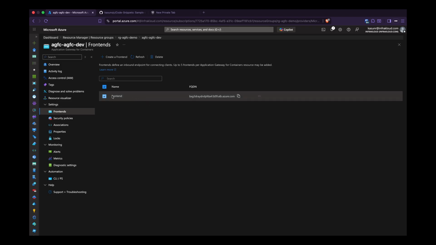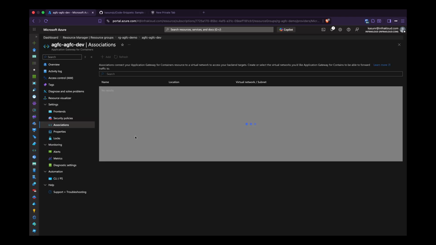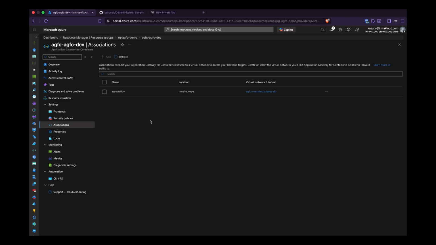So this is the frontend name that is specified there. Then under the associations you can see it is associated to the ALB subnet, and it is dedicated to Azure Application Gateway for Containers, as I showed in the previous demo.